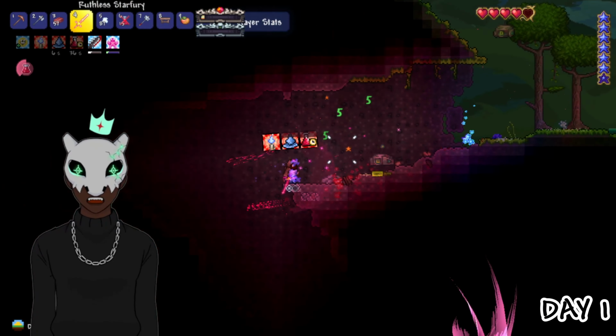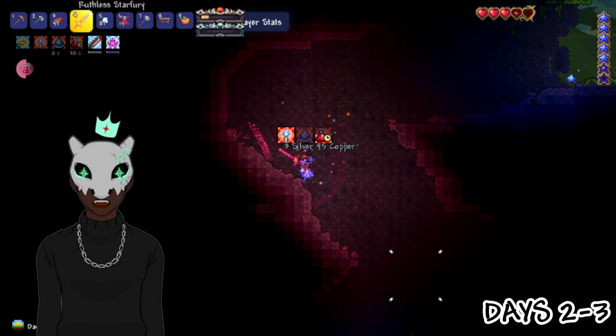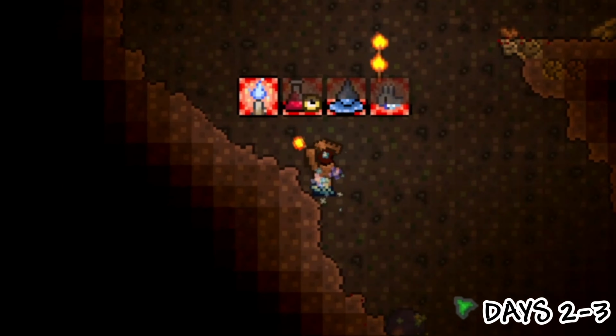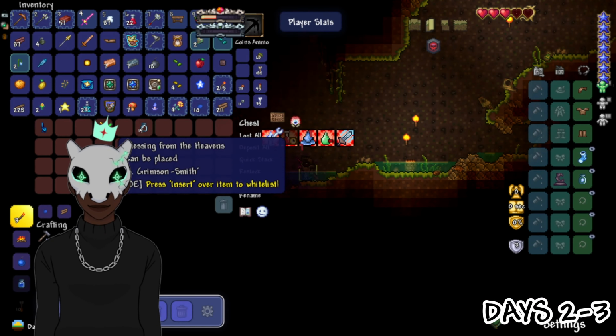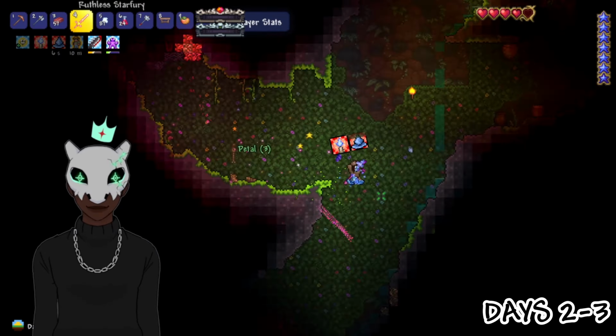By this point, it had officially been the morning of day 2, and I started construction on the elevator in the jungle biome. Why am I experiencing every single debuff in human history? What the? I do wanna quickly take this time to mention that I am sick, so if you can hear that, that's the reason why.